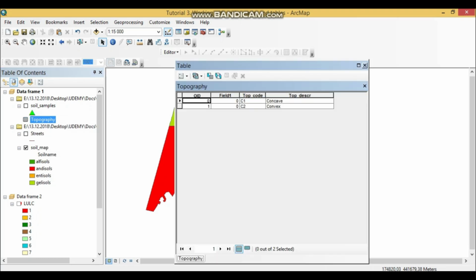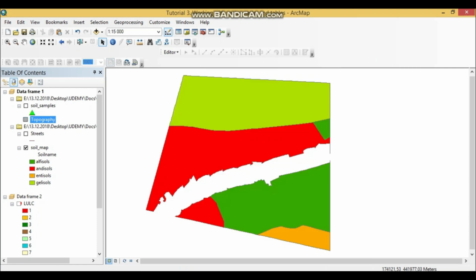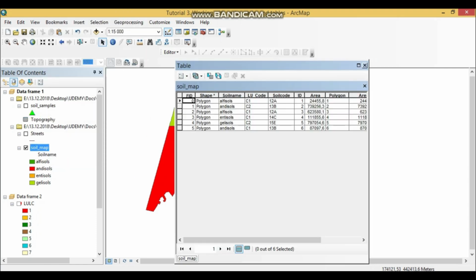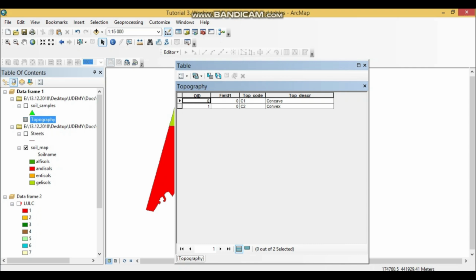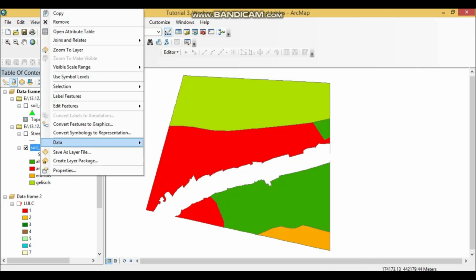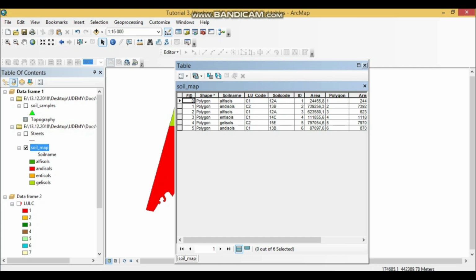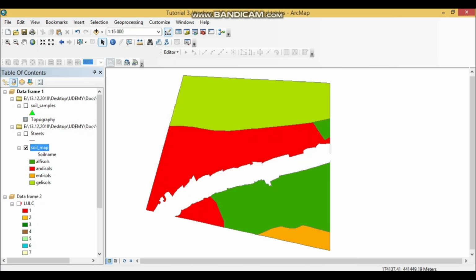Here we have top code, top description, and here is our LU code, right? So these attributes are the same, top code, and here is LU code, right? So we can join two tables to each other according to the similar attribute.